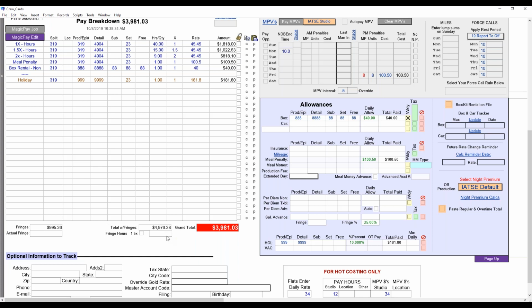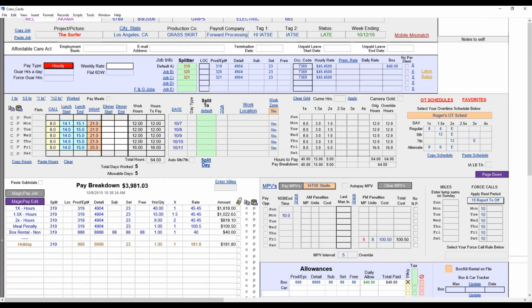Where that really becomes handy is when you're trying to figure out hot costs. Because when you get your payroll back from the payroll company, like ourselves, you're going to be getting the gross total plus the fringes. So remember, that's something additional that has to be paid by not only the employer, but the employee as well. So that's what your gross to net totals are.